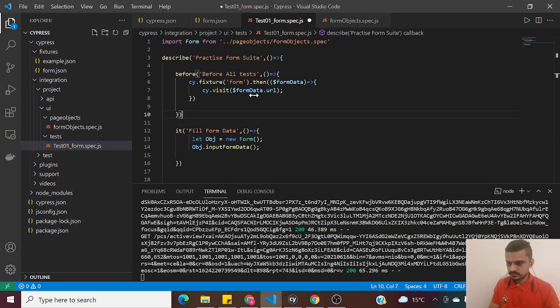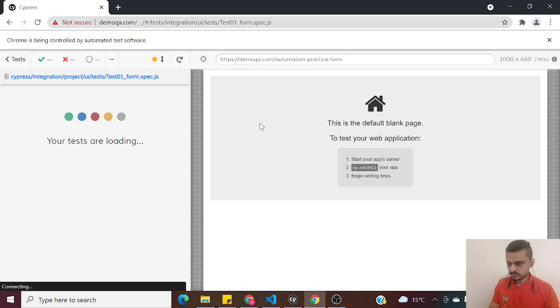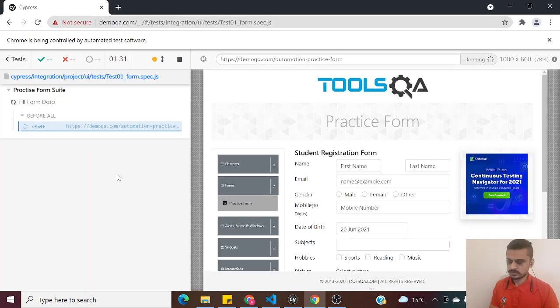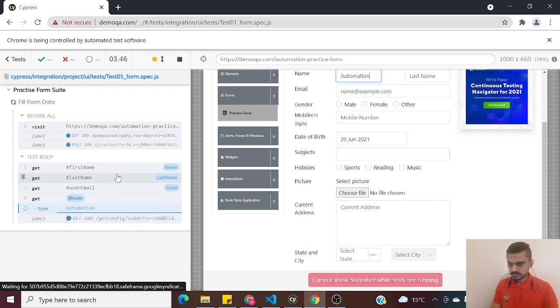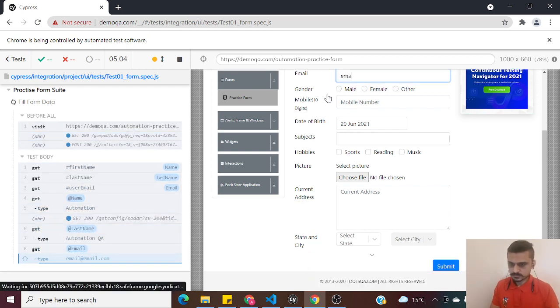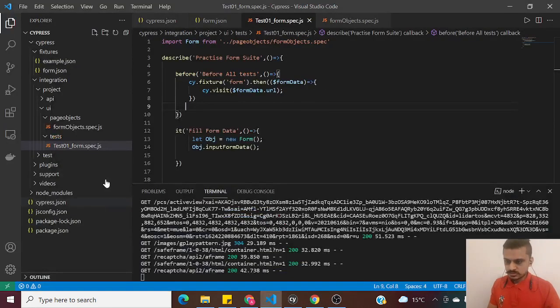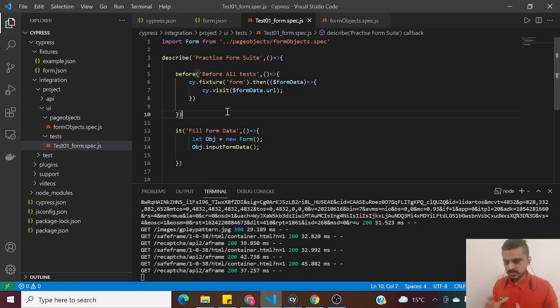Now since I have exported it and imported it, if I save it now, it should hopefully work if we did everything right. So yeah guys, we did everything all right, and it is doing the same thing but now in a nicer way. That's all guys. So we have built our skeleton now. This is how we will now structure the entire form data.